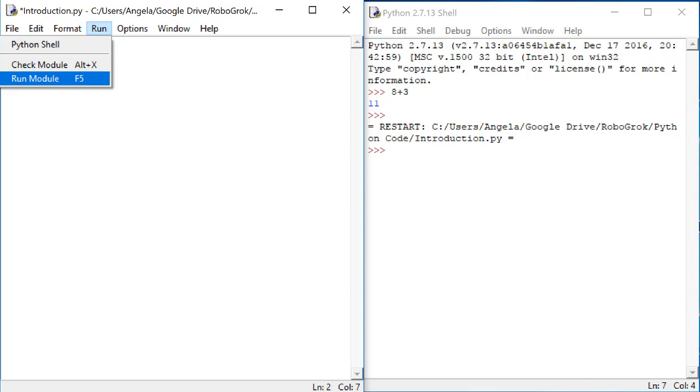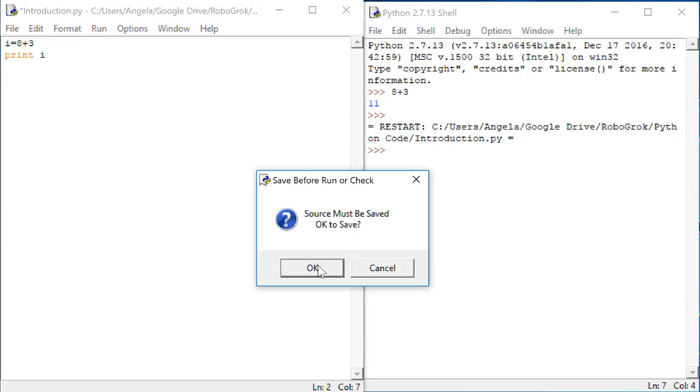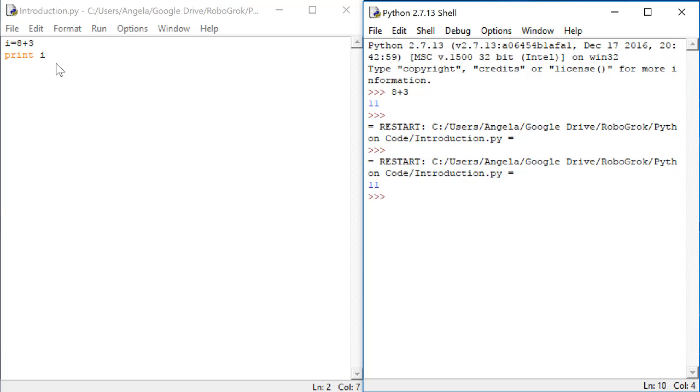Now let's run the module again. You'll have to save the code. And this time we get our answer, 11. So we've seen here already how to use a variable in Python. We can simply set the variable equal to something and then access it later on.